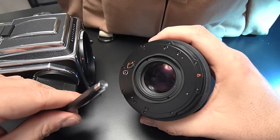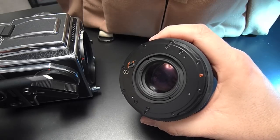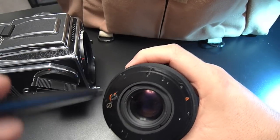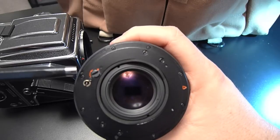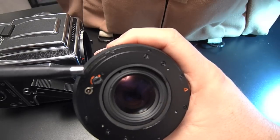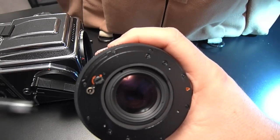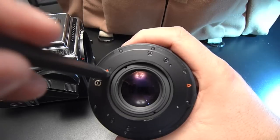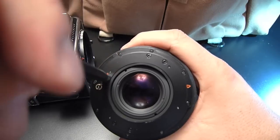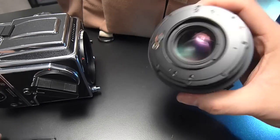I got this tool off of eBay, and it's specifically designed to do this. It's also designed to be used for body jams — you can put it in that way, but I'm not going to demonstrate that because I don't want to jam my body. On the back of the lens there's a little arrow going in a clockwise direction and also a dot. My goal is to get this slot lined up with that dot by turning in the direction of that arrow. Alright, these are lined up — the lens should be ready to mount.